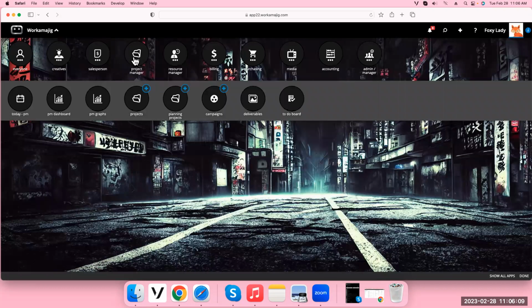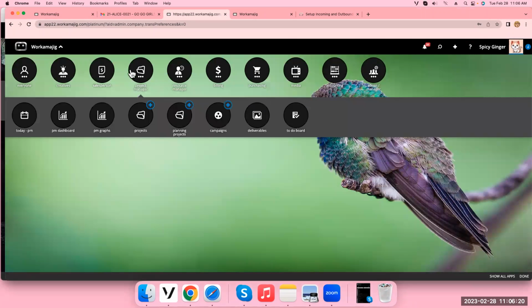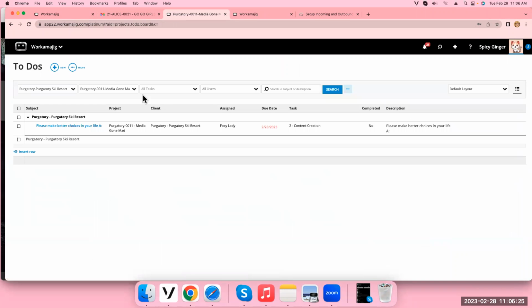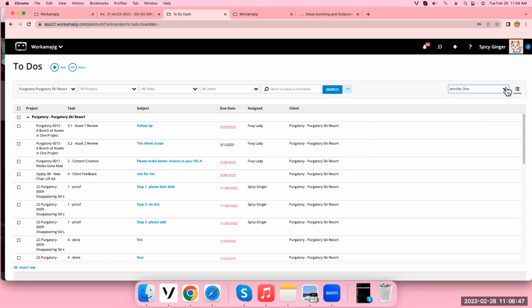Okay, so the to-do board, if you have it, is a good place. And actually, I want to not look at it from Safari. I'll just go over to my to-do board over here. Oops, project manager. No, I don't want to do that. So I'm on a to-do board, and I just want to let you know, you'll be able to see to-dos for all users. If I take out the filters that I have on here for client or project, I can sort these in different ways to be able to see, let's see, I guess I can't do that.